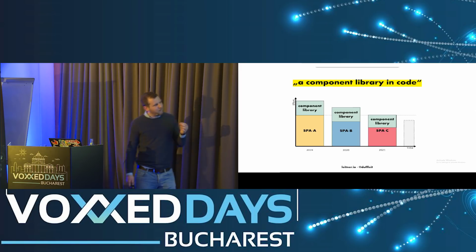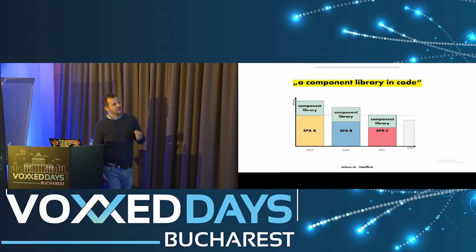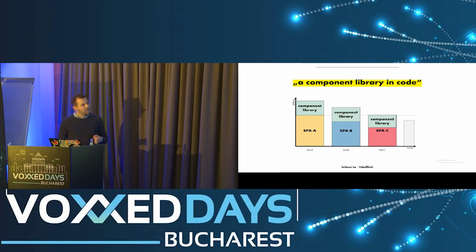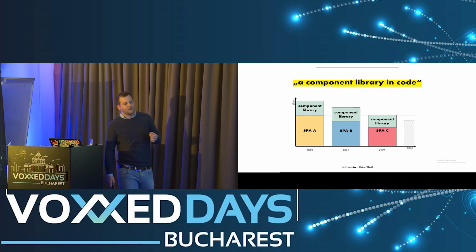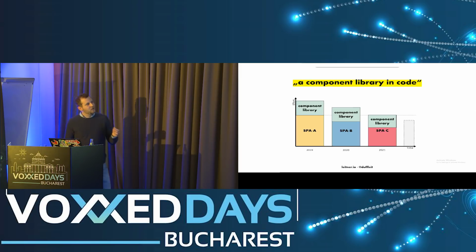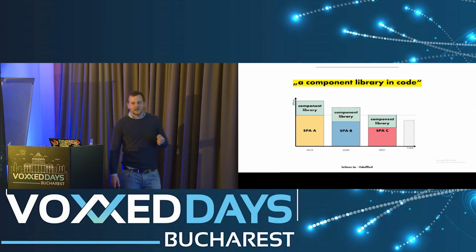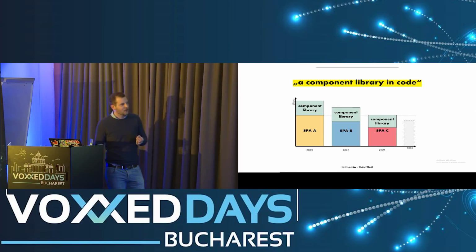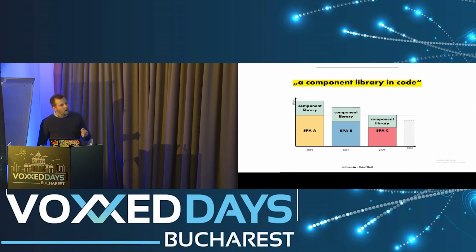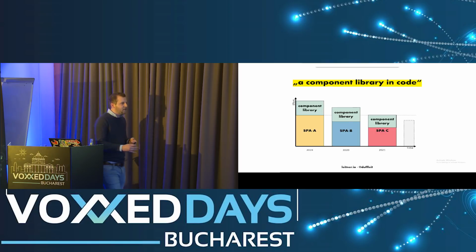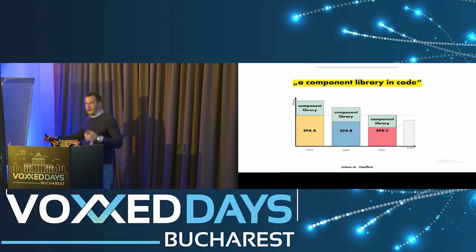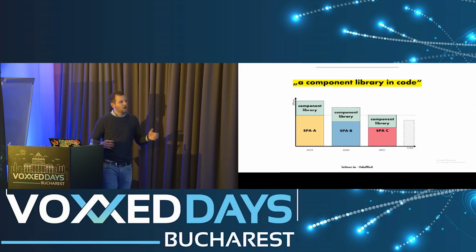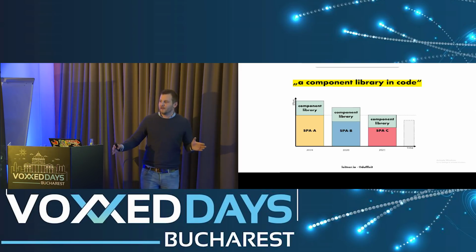But there's one fundamental mistake in this calculation. And this fundamental mistake is, again, we're on the front-end platform. What you actually do with such a component library is make a promise. You make a promise to the future, and you say, we build a component library not for the next 3 months or the next 2 years. We build it for the long term. We build it for 5 years. We want to save costs with our component library for the next 5 years.